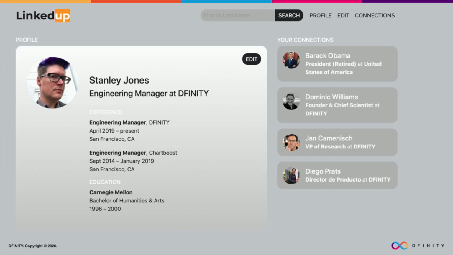And this is the front end, and I think when you see it live, it's really cool, because basically this is the inter-canister calls happening in action. So all of the connections are actually coming from that social graph canister that I mentioned, and the resume information is coming from the LinkedUp canister. And when we demoed this at Davos, the user experience is basically that of a centralized system. You can't really even tell the difference, which is super exciting.